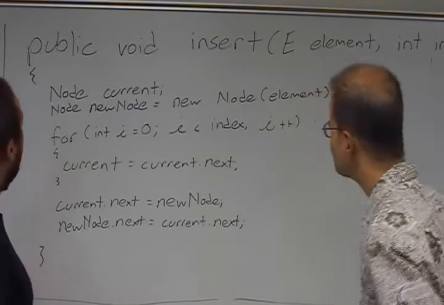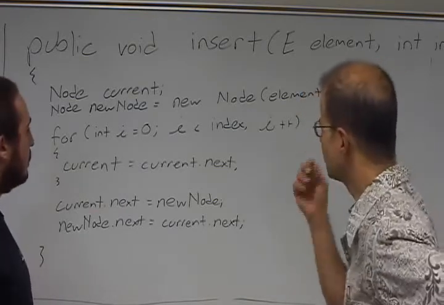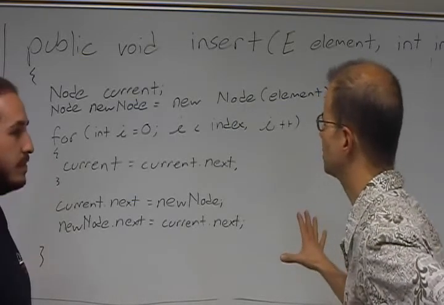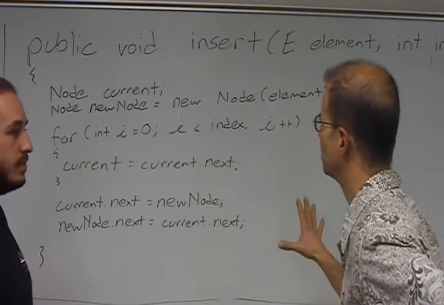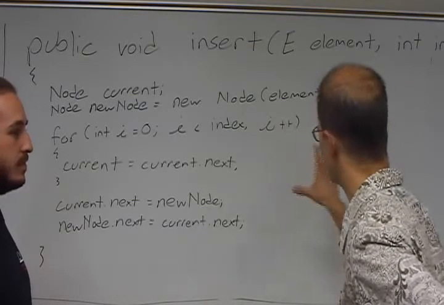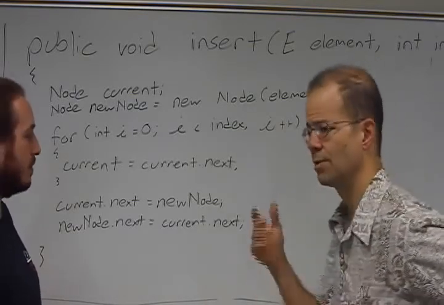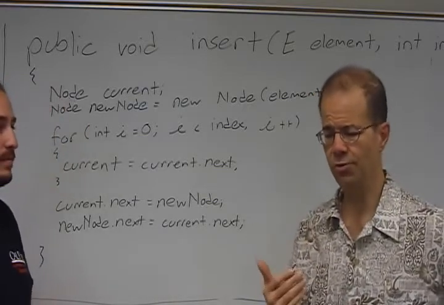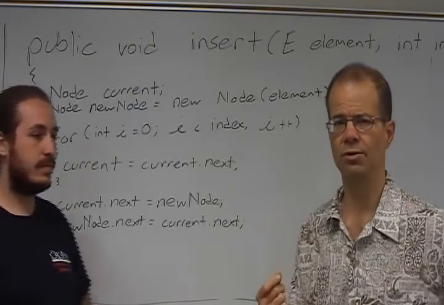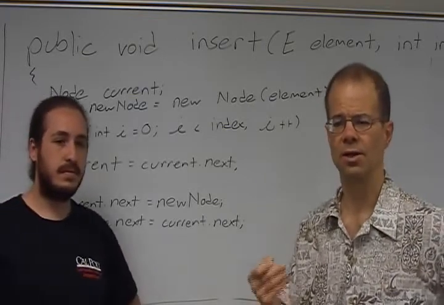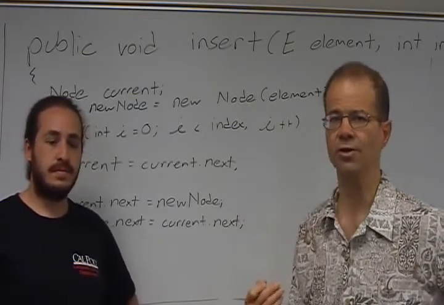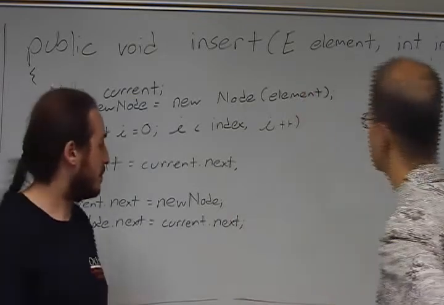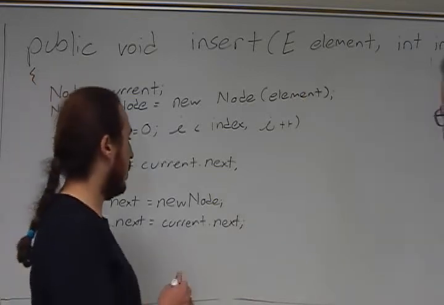So Eric, let's see here. One of the first things I'd like you to do, please, is draw for me a picture of the list that you're trying to work with. And so we can have a framework in which to discuss this. Oh, fine. And there aside is another important element. A lot of people go through programming, initial programming especially, without a clear visual image of what they're doing. And getting them to draw a clear, careful picture helps a lot. And at the very least, gives you a framework for discussion. So Eric, why don't you draw this linked list for me, please? And show me how it works.